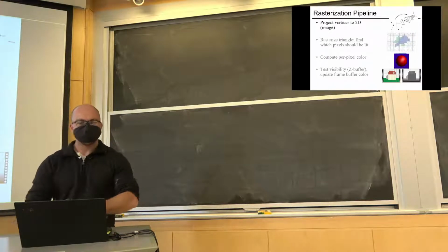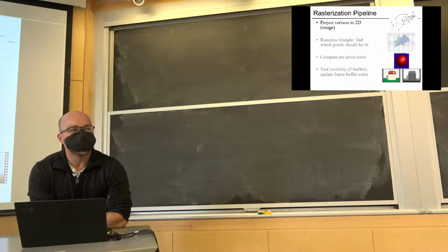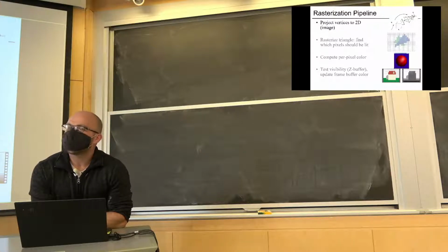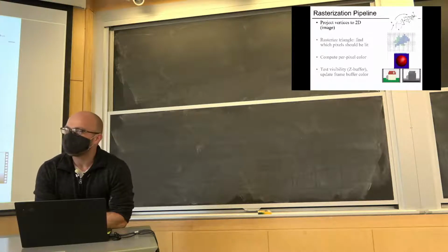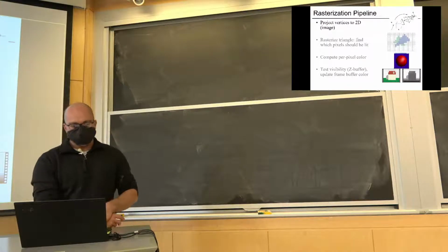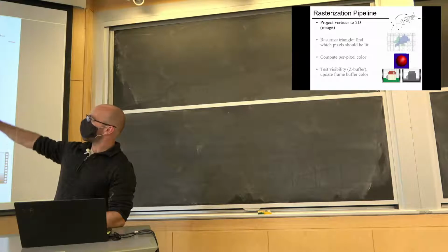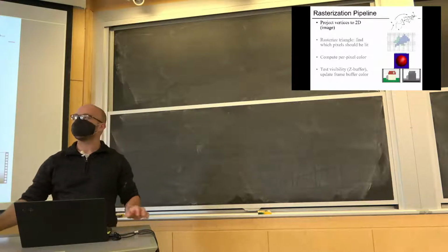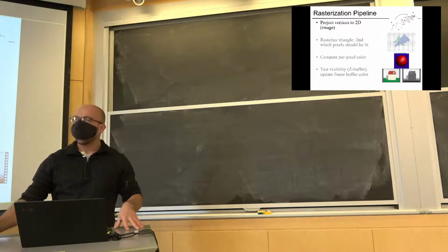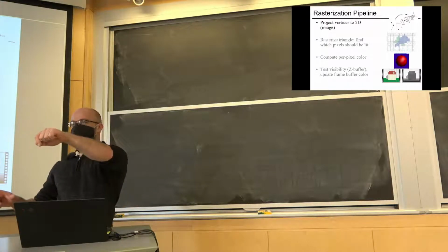Here are all the steps of rasterization, at least in its most basic incarnation. Some of them are geometry, some of them are rendering, some of them happen in 2D, some of them happen in 3D. All these steps are fairly sensible. I think you would agree that these are probably the steps you would follow at home if you wanted to implement a technique like this. And remember that there's a giant for loop over triangles happening outside of these bullet points. So maybe I have one triangle and I want to draw it on the screen. What would I do? Well, my triangle has 3D coordinates, probably.